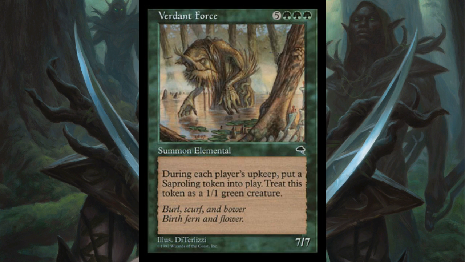It's back. Verdant Force is bad. The original Timmy card, actually the original Timmy card is Force of Nature, but Verdant Force pulls up a close second. It's 8 mana, 5 and 3 green for a 7/7 elemental. During each player's upkeep, put a Saproling token into play. Treat this token as a 1/1 green creature. So we'll get this and Tindershoot Dryad in the same format. Seems like a formidable team to be able to double up on creatures that can do that.